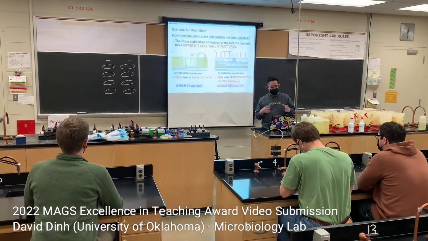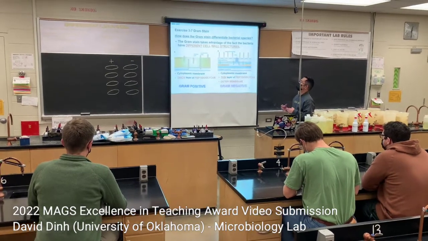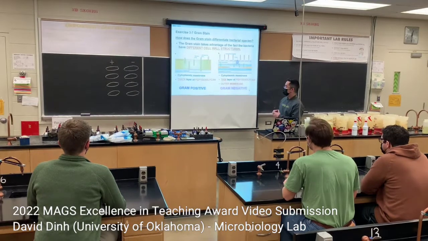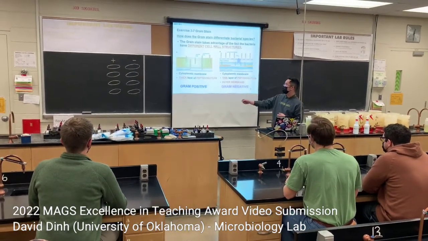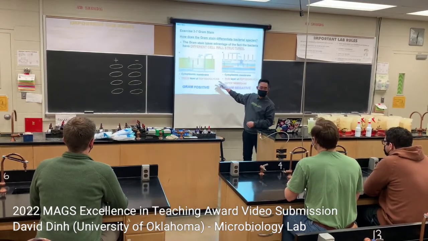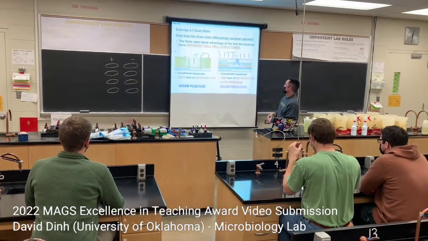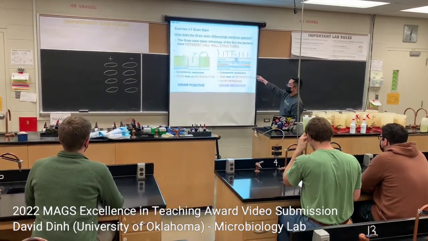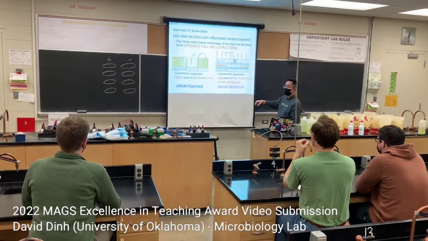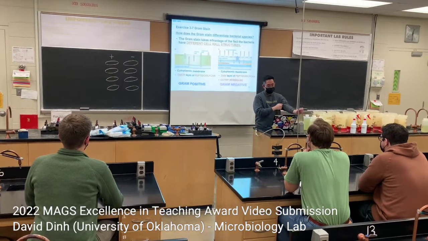So let's talk about what we are differentiating. We're differentiating the different cell wall structures of bacteria. There are two reactions for gram stain, gram positive and gram negative. Gram positive organisms have a cytoplasmic membrane and a thick layer of peptidoglycan. Gram negative has a cytoplasmic membrane also, but a thin layer of peptidoglycan and an outer membrane. So those are the basic differences between the two gram reactions.